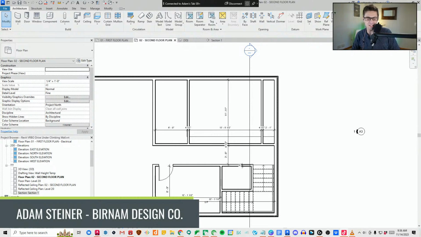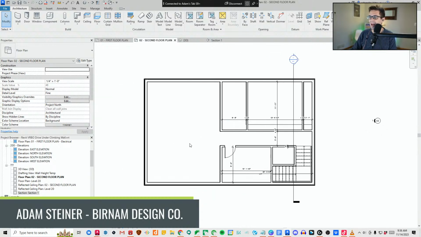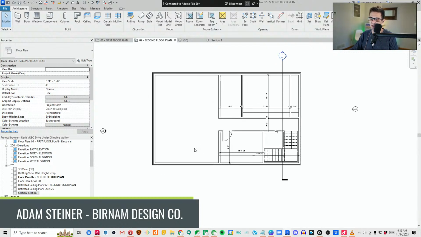Would you say Revit is easier than AutoCAD? No, definitely not. Because AutoCAD is really just like Microsoft Paint, but with a couple more tools to keep your lines straight and dimensions and text. AutoCAD is a very, very dumb program. And so what makes AutoCAD hard is you have to know how to assemble a house and how to assemble a floor plan. It doesn't do any of that for you, where Revit kind of helps you in that direction. But as a software, Revit is trickier for sure.